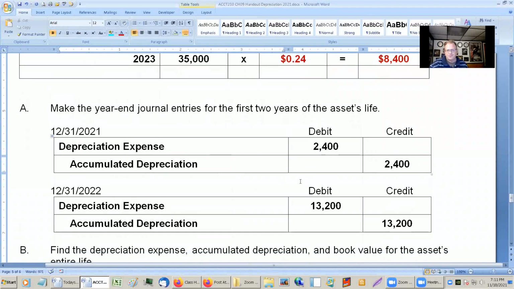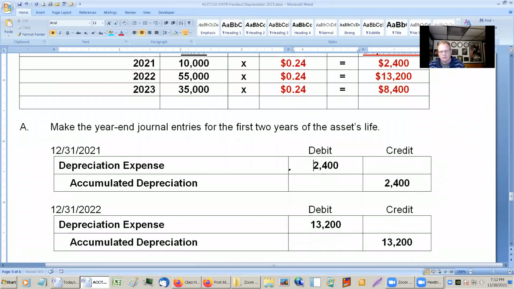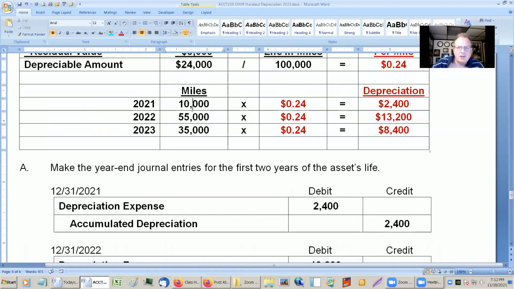Okay, that's it. So with this method, you will get different amounts, or possibly get the same if you use the same miles, but oftentimes you'll get different amounts. And by the way, at the end of the year, someone will go out and look at the truck and see how many miles are on it. So the first year there'd be 10,000 miles on the truck. Second year they go out and there'd be, what, 65,000. It'd be how many more miles did we drive? So it'd be probably 65,000 on it. And that's how you come up with how many miles you drove this thing.